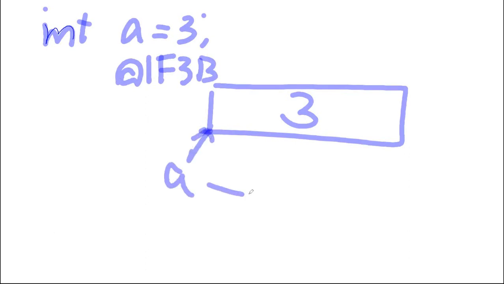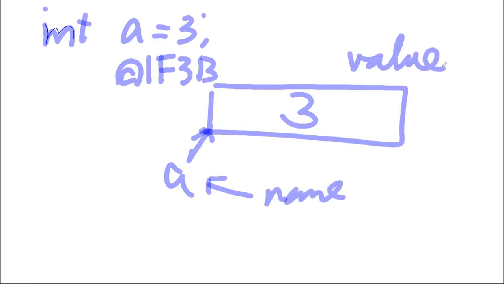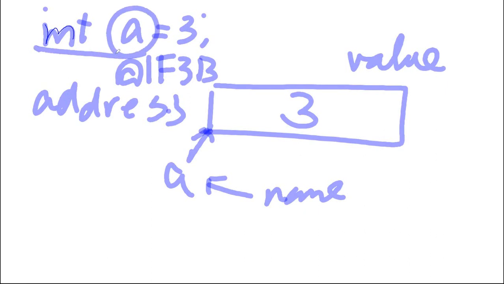So we have three things: one is the name, one is the value, and one is the address. Three are created for this variable a with this statement. Now, let's look at how the pointer and things are working. If this statement is in Java, you actually don't see the address at all. You pretty much know a name associated with a value. But in C language, it's different. C language has a concept of address.